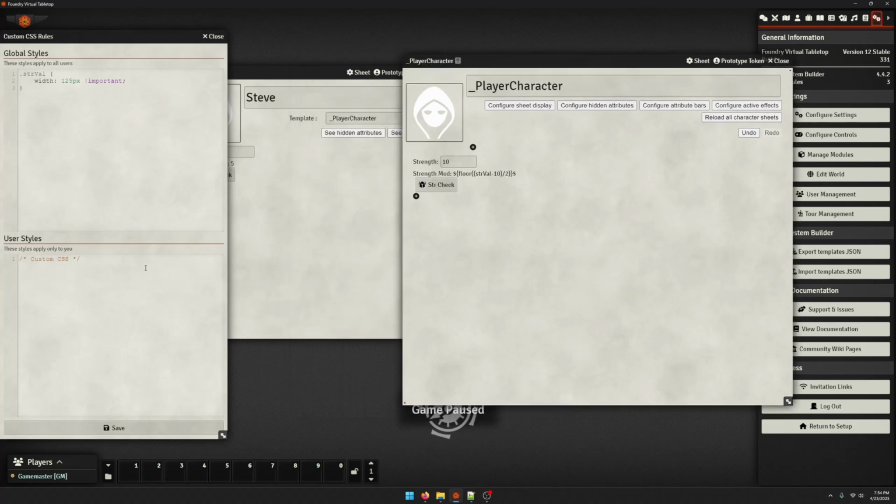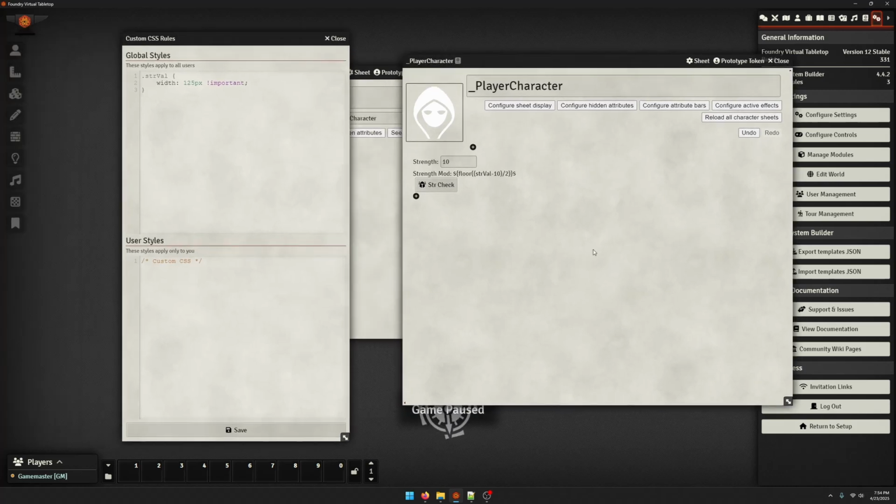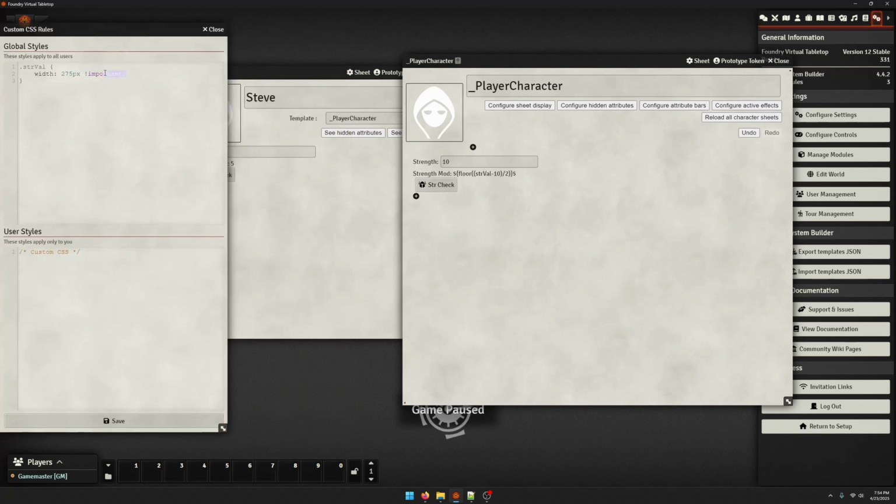And what that does is it tells the web browser that we're overriding something. So very often you will be seeing a lot of these important tags, especially with background colors and margins. But see now our 125 pixels. Let's say we want 275 pixels. You can do percentages and all sorts of crazy stuff here as well.